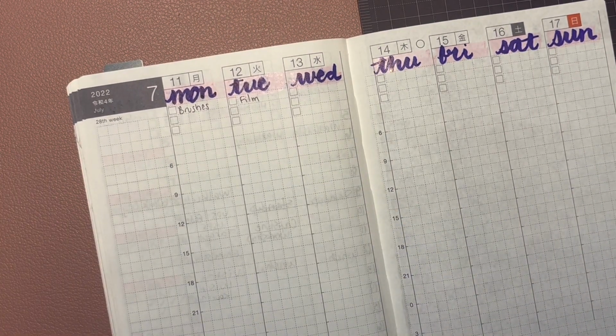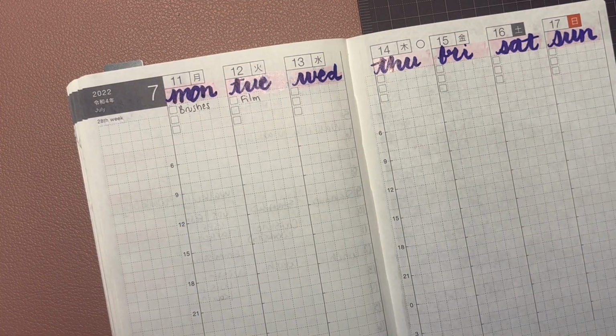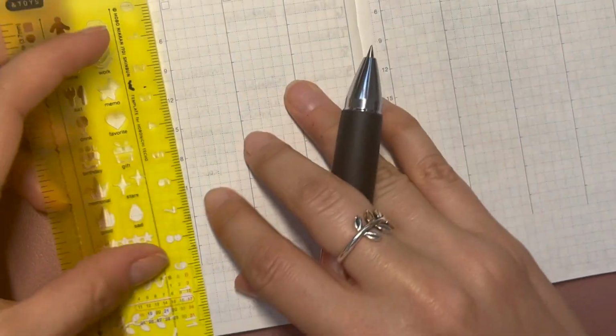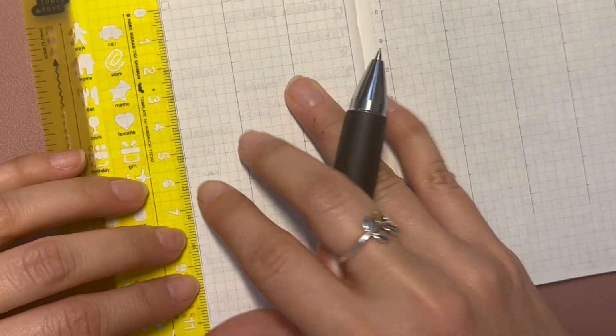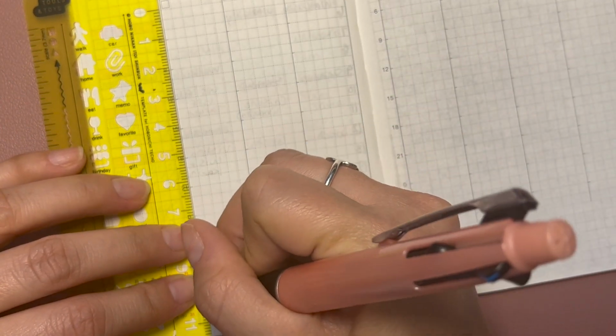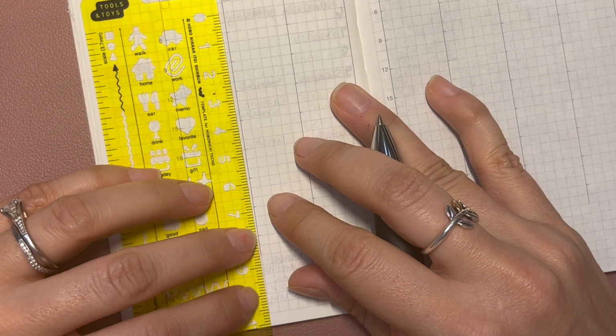Okay, and I'm gonna go ahead and finish the rest of my typical setup for this week. Actually, with this, I can multitask.